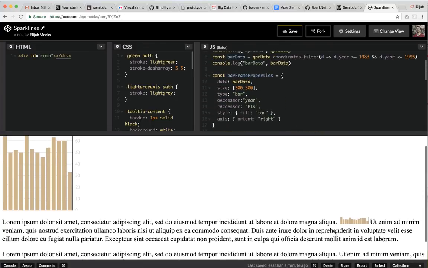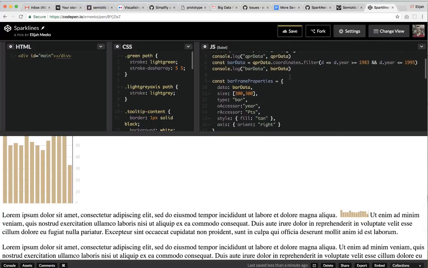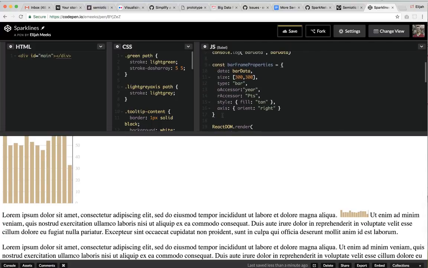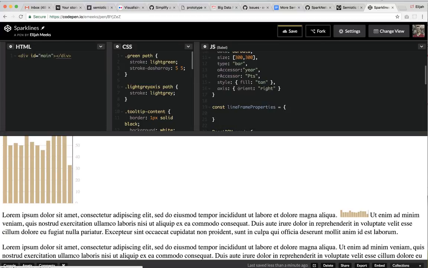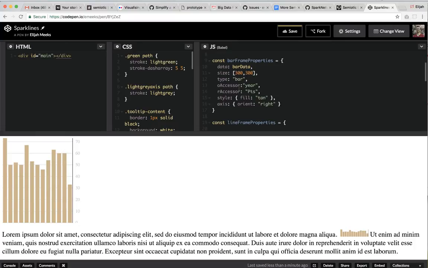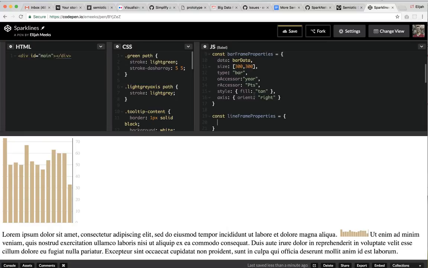Technically this is line data, so we could do that too. So why don't we just do that? Make it easy. const lineFrameProperties. Any bar chart where you're showing bars for each year is really a line chart made with bars. So we can just do that.